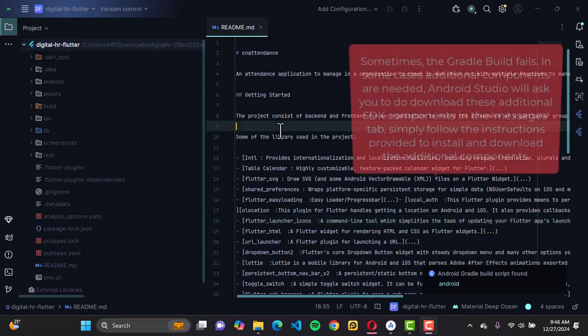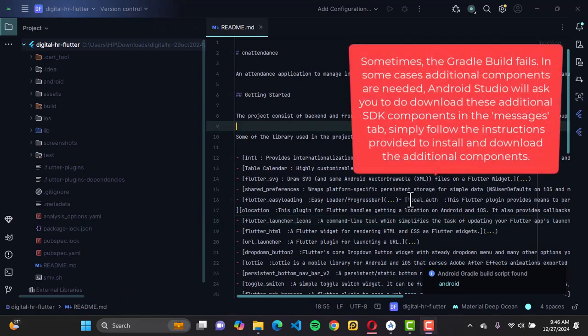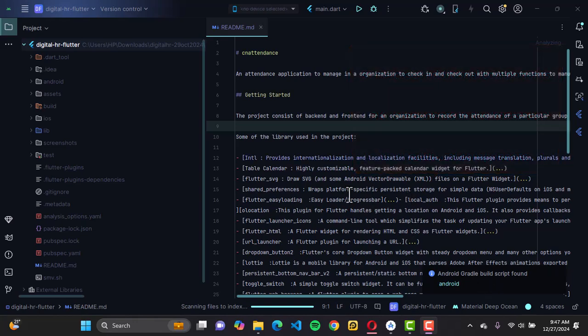Most times the Gradle build will fail. In some cases, additional components are needed in your Android Studio, and it will ask you to download these additional SDKs or components. They will just give you a message tab like this, so simply follow the instructions and you'll be good to go.